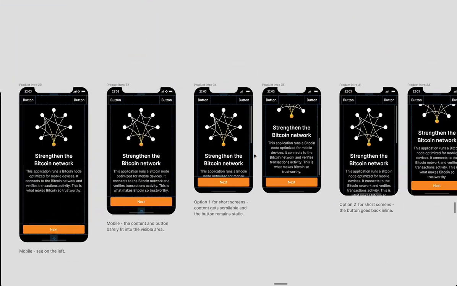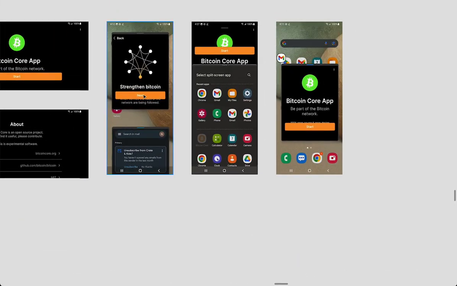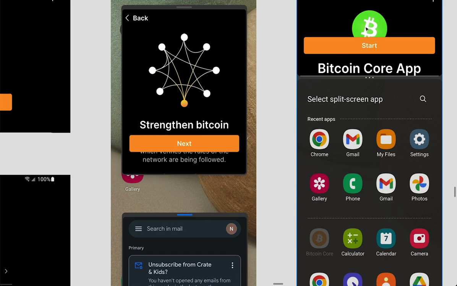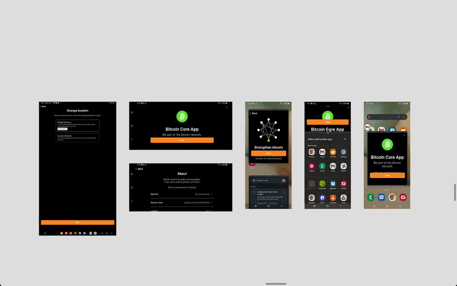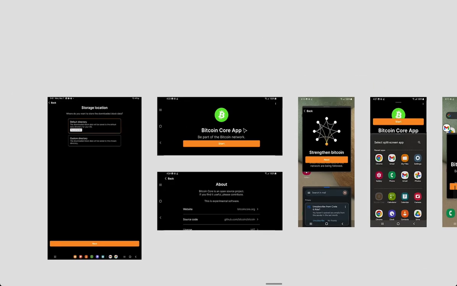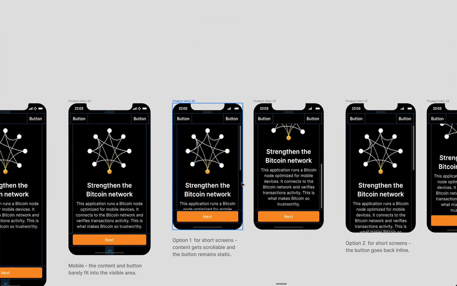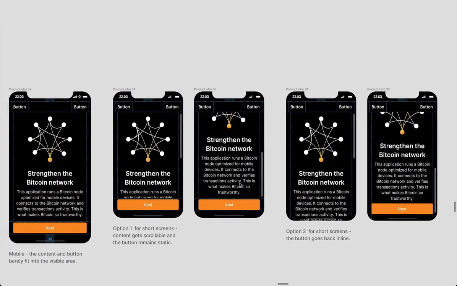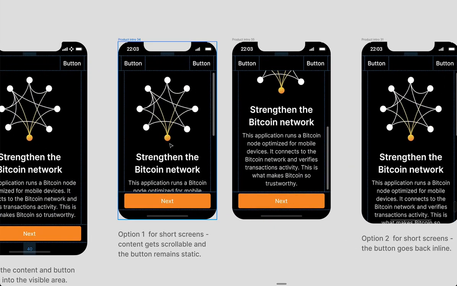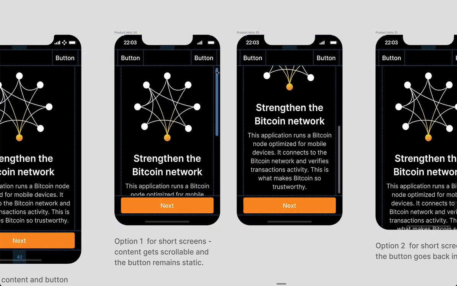So I think that's one option. But it doesn't really solve these situations where you basically can't see anything, because there's just a lot of space wasted. So we may want to introduce another option here. The first thing that we need though, and from our conversation, I don't think this is implemented, is that we just show a scroll bar at some point where I can just scroll up and down.